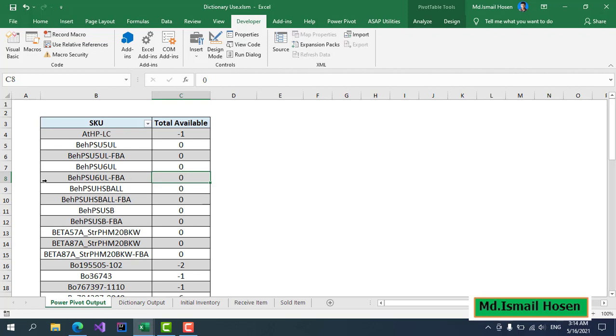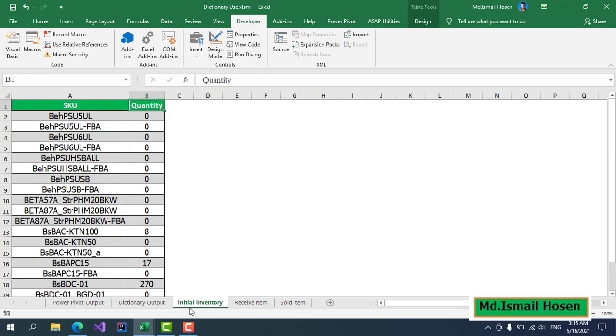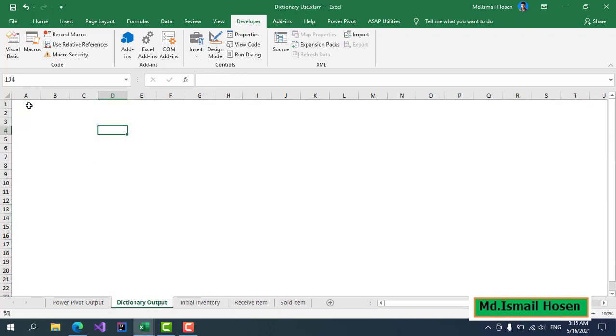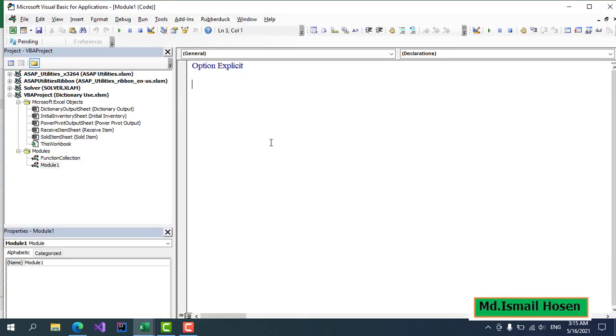In practical cases I hold objects in the dictionary, but as I simplified this, we don't need to hold those types of objects. We will just use a dictionary to hold the SKU, and the item will be the quantity in these particular places, from this one to this three sets, and this will be the output holder. I will use this one to get the output. Okay, let me start.